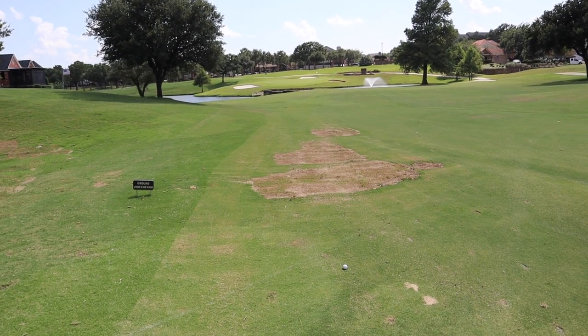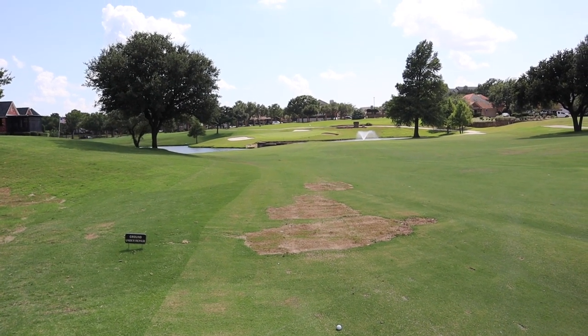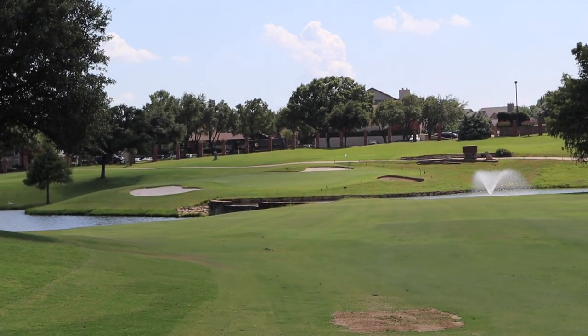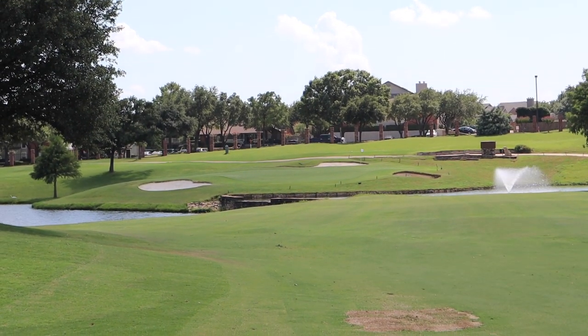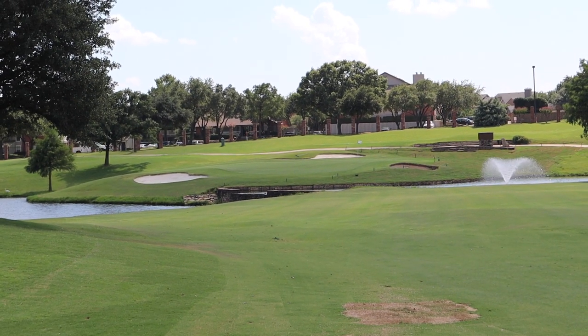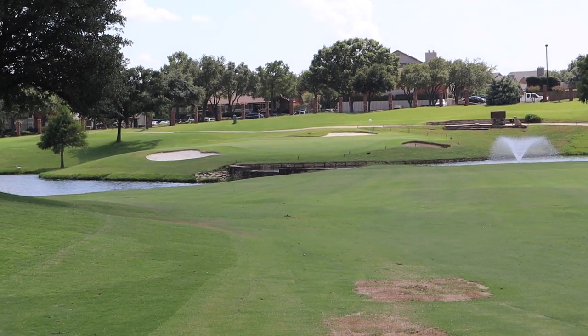Well, pleasant surprise here. It's actually in the left side of the fairway, so happy days, because this is not an easy green. This is the island green, and the flag's in the back right section. We've got 134 to the pin. Normally wedge is about 140, 145 for me, but it's into the wind. I'm gonna hit a punch 9-iron and try and keep it down.